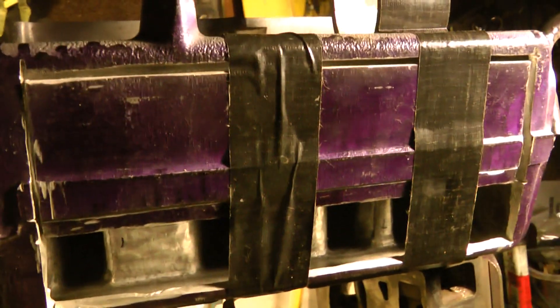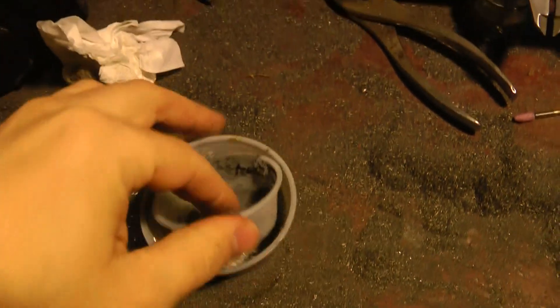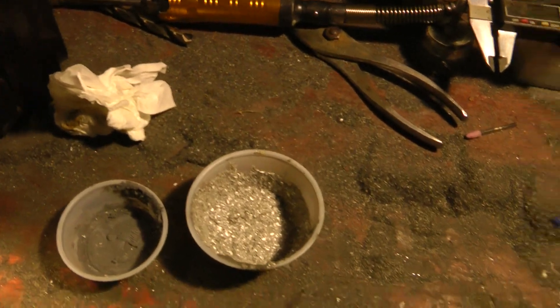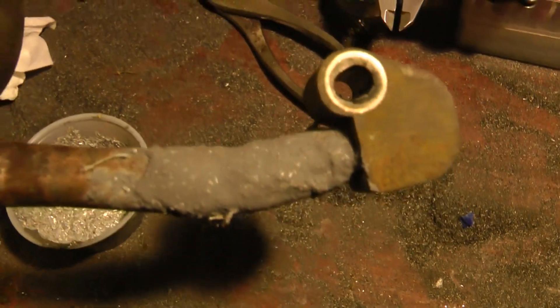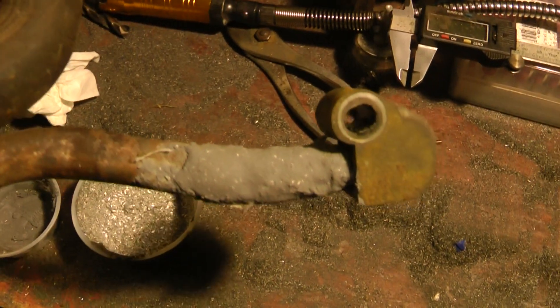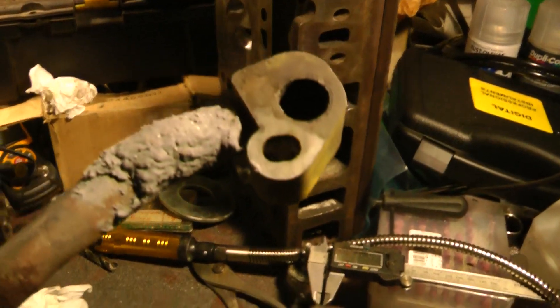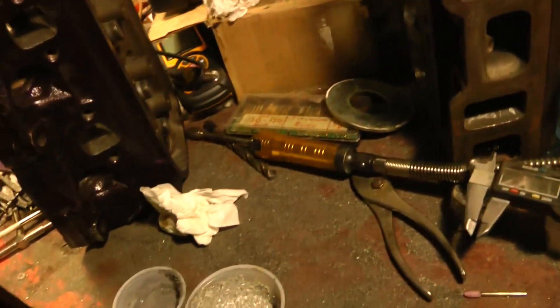For my lower intake manifold, that's how I did it. Here's the last one I did — on this EGR crossover pipe, which still needs to be shaved down, it's way excessive. But there was a hole in this crossover and you can see the little shavings in there. This is kind of overkill and a bit gummed up. This is actually extreme heat rated — good to about a thousand degrees — but that was just to patch a little hole.